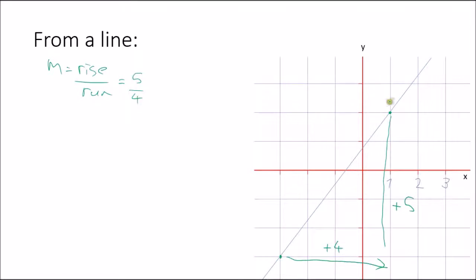Remember that we sometimes want to calculate this in a slightly more mathematical way. It may be that you're just given some numbers, or the graph is not particularly obvious about what the run is, so we often want to calculate it instead. The way we do this is by thinking about the values of the coordinates. This one is at 1, 2, and this one is at -3, -3.